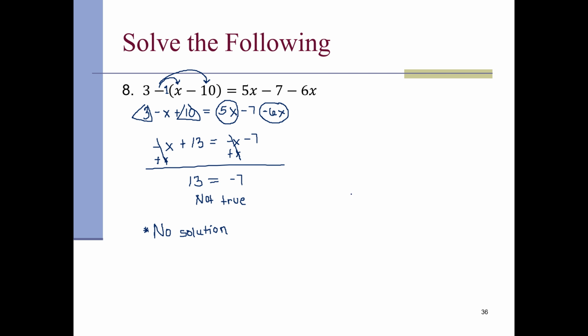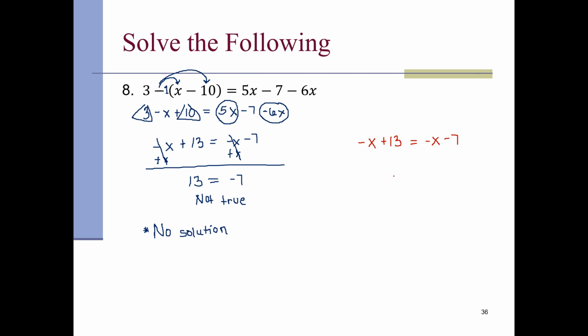Now, I want to show you this from a slightly different perspective. So I'm going to change my pen color here. I'll go with a dark red because it's not a wrong perspective, but it's just a slightly different perspective. So we all start with distributive and we all combine like terms. And so I have as the step negative x plus 13 is equal to negative x minus 7.